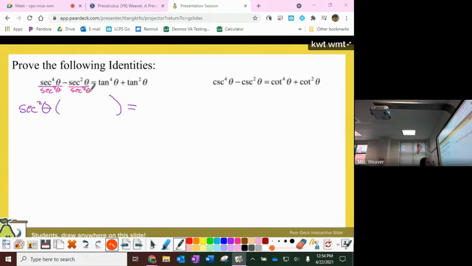In the first term, the secant squared theta on the bottom cancels with 2 of the 4, and that leaves me secant squared theta. Minus, in the second term, anything over itself is 1, so it leaves secant squared theta minus 1. Remember, you can always check your factoring by redistributing. Secant squared times secant squared is secant to the 4th, which matches my original. Secant squared times -1 is negative secant squared theta. Questions on that factoring part?